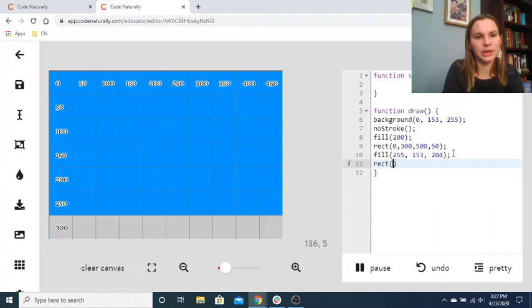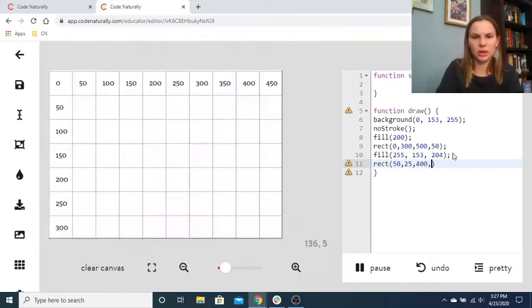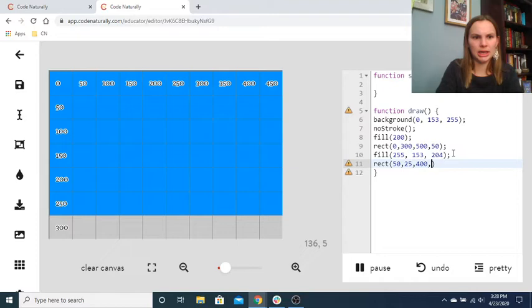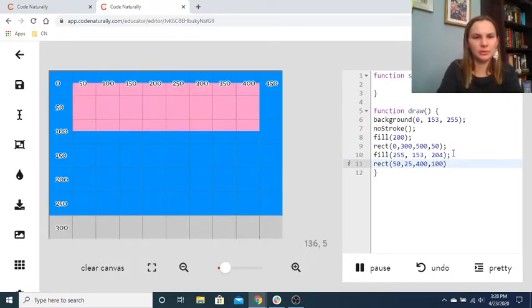Where do I want it? Let's do 50, 25, and let's make it just 400 wide and 100 tall. That might be too tall for what I'm looking for. Yeah, I like that. I'm going to put some text in here.